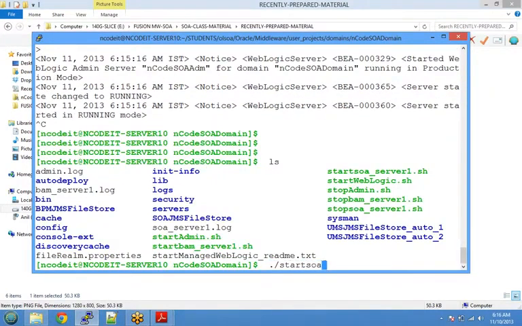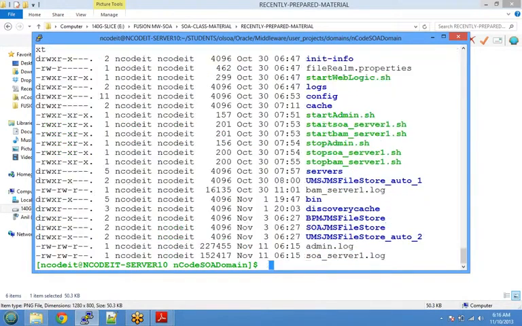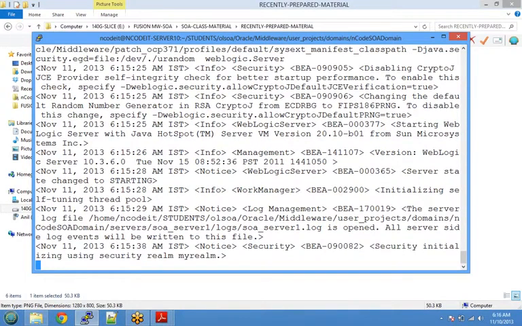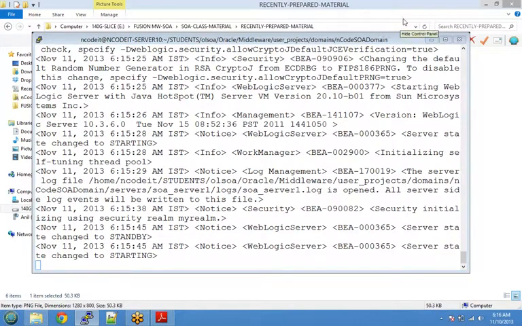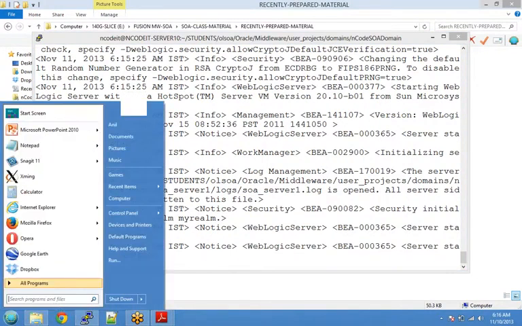Let's start the SOA server. Now while the SOA server is coming up, let's log into the console.